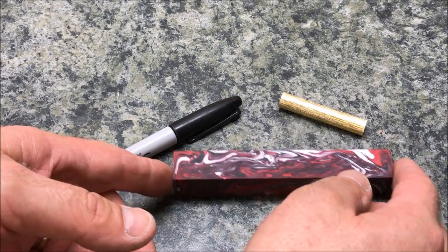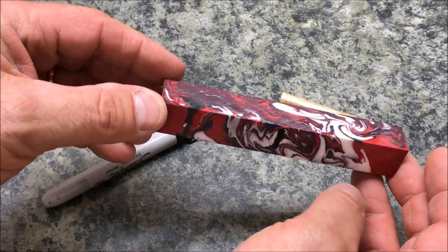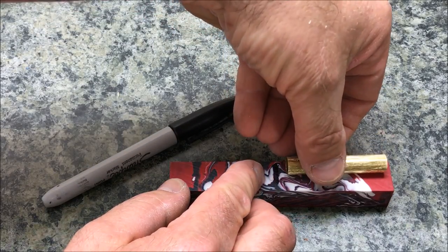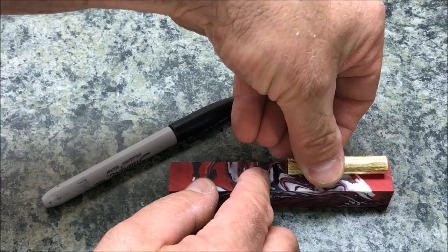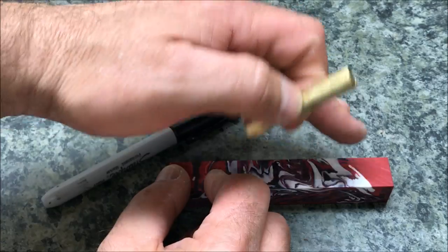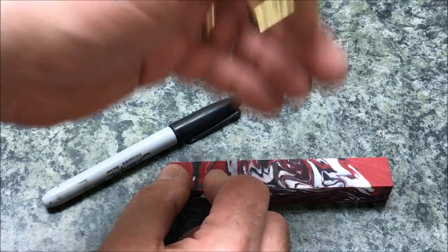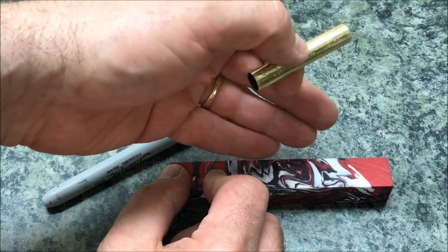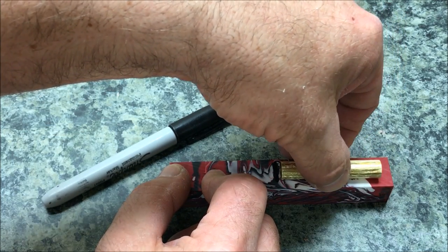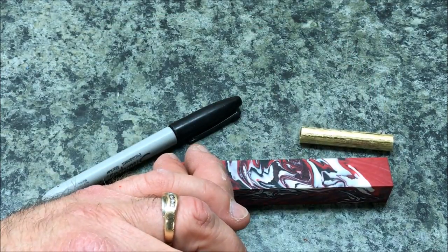This blank is made from a material called Alumilite, and that happens to be one of Zach Higgins' specialties. I looked the blank over, liked this section best, and I've already drawn my line on there. I left a little bit extra on either end with acrylic blanks because when you're drilling them out, if you're not careful when you reach the end, you can actually blow a nice big chunk out. By leaving a little extra, you can slide the tube one way or the other and generally salvage your blank so that blowout becomes a non-issue.